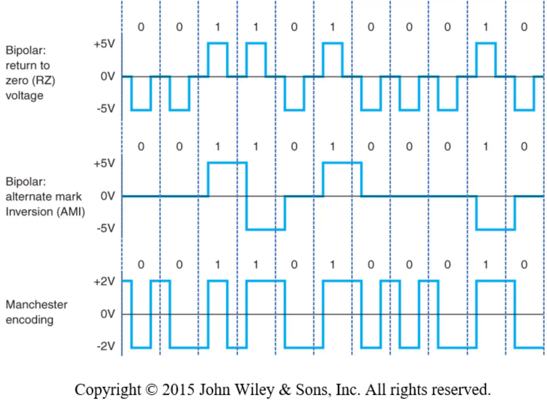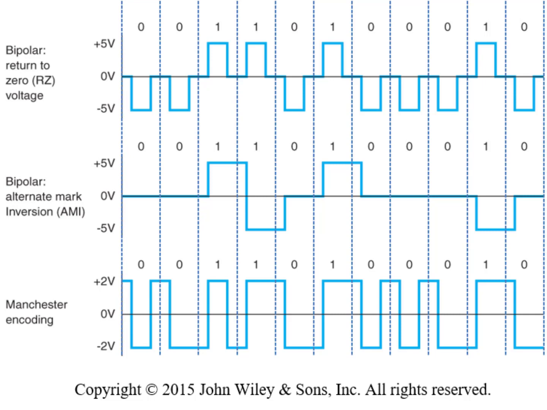For ones, we start at negative voltage and rise to positive voltage. So the third digit that we're sending, you start at negative 2 volts and you increase to positive 2 volts. The fourth one we're sending, we start at minus 2 volts and we rise to positive 2 volts to represent a 1. Zeros and ones are represented by movement from negative to positive or from positive to negative.